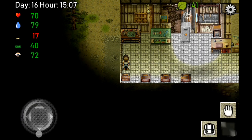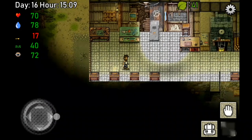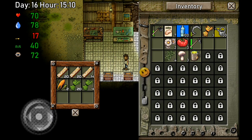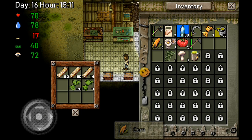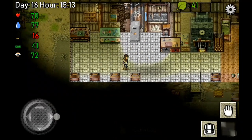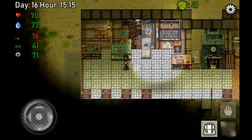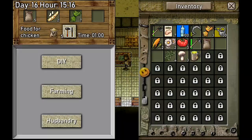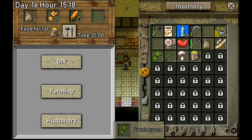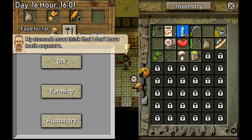Let's put this in here. Do we got something? We can put this in here. So yeah, we need more cotton. We can make some rat food. Let's make it real quick. Can we make it? Where's the rest of my bags? Did I leave it in here? I did. So to make food for the rat, you need corn and dried grass. So let's make that. Oh, I'm hungry.